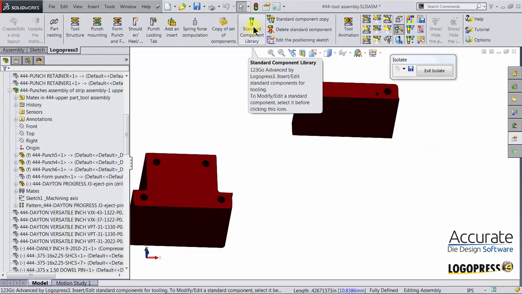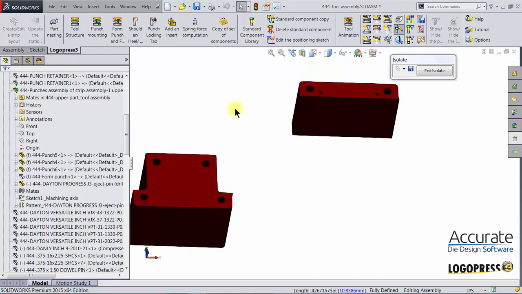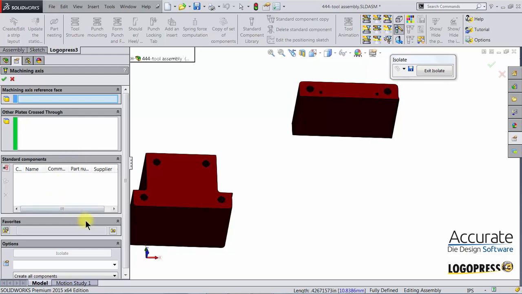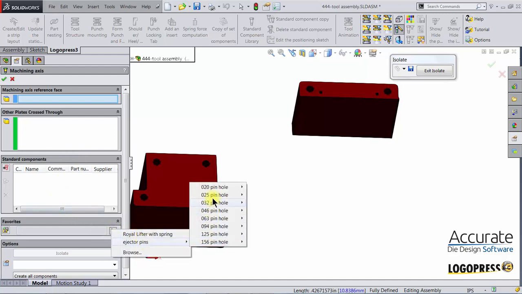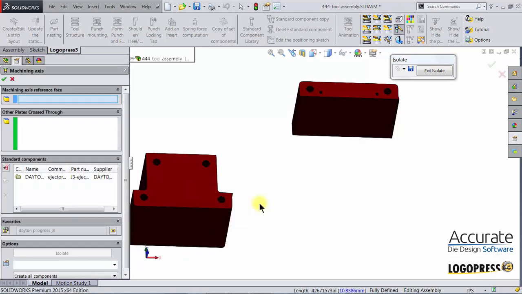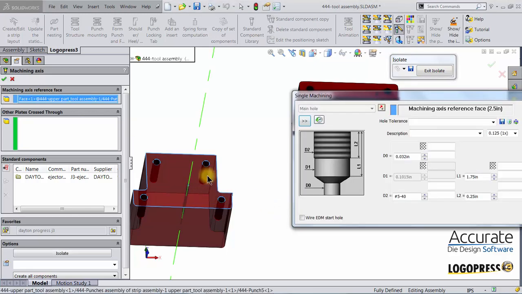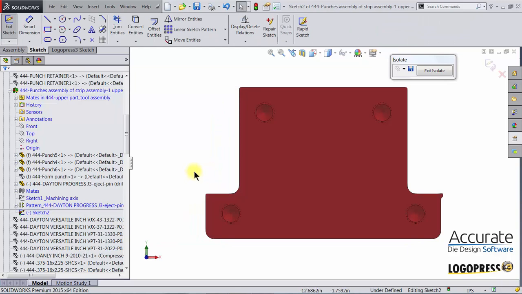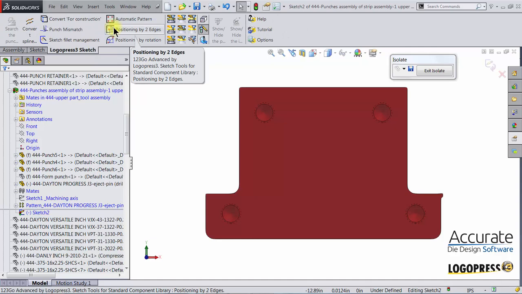I'll place some more into this cutting punch, so I'll go standard component library, machining axes, select my favorite, ejector pins, 0.32, date in progress J3, machine axis reference face will be the top of the cutting punch. Select OK, puts me into the sketch. Again, I will use position by two edges.